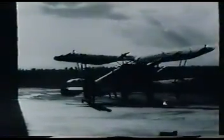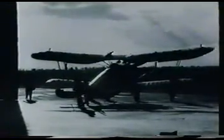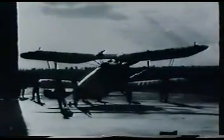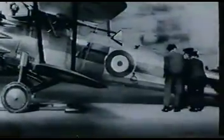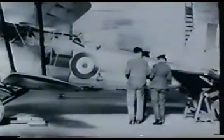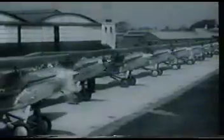The Bristol Bulldog, though it had a metal structure, was a wire-braced, fabric-covered biplane, only 42 miles per hour faster than the SE-5A that had fought over the trenches in 1918. This aircraft was one of a batch of 17 two-seaters used to convert pilots to the type. But by 1933, the squadrons had started to re-equip with the slim, powerful, liquid-cooled inline engines, which became almost standard for RAF fighters.